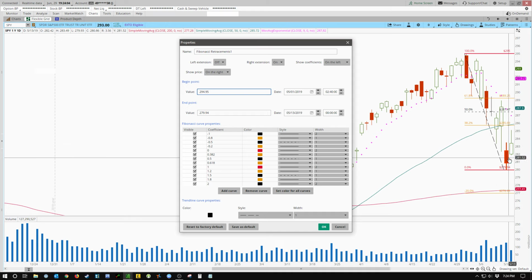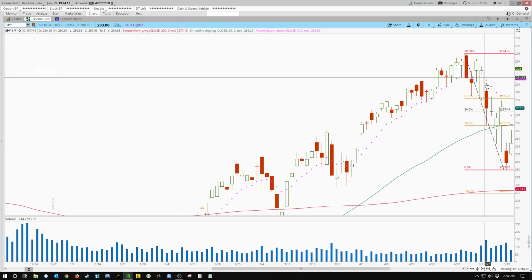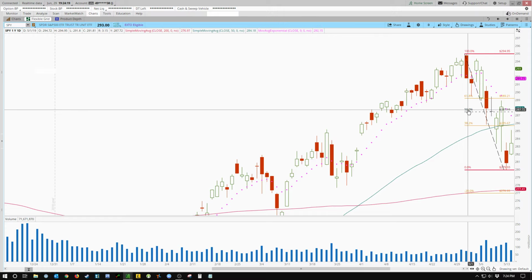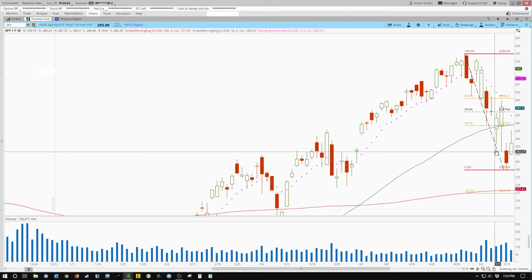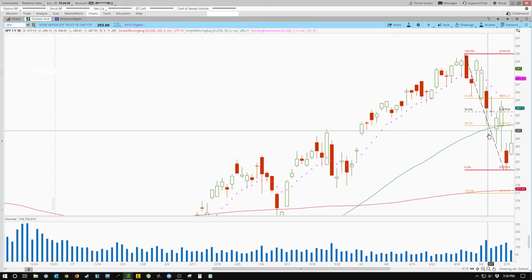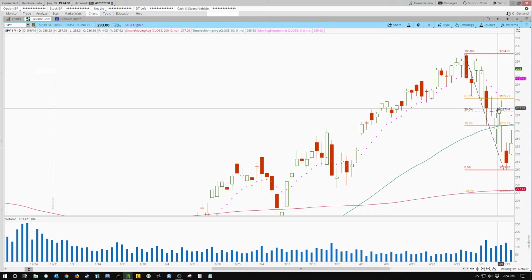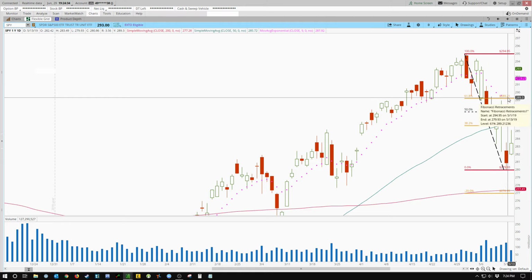So we'll put in 294.95, and the low where we drew the fib to of this candle was 279.93. So 279.93, and then we hit OK. So our fib is drawn perfectly from the high to the low because we are drawing it in a downtrend. Now I'm looking at this, and the 50% retracement, in other words, a 50% bounce of this entire pullback here would be around 287.54, and a 61.8% retracement is up at 289.21.